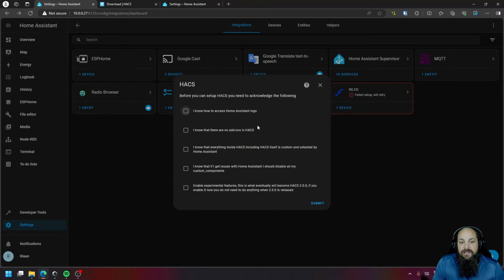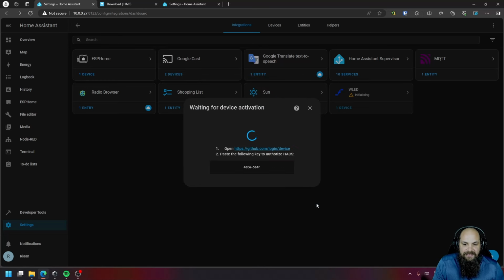This is for you to acknowledge the following information, so we can just acknowledge all of them. Please do not enable experimental features. This could cause a lot of weird configs, or the layout may look a lot different. So I would highly recommend not enabling this checkbox, and then just hit the submit button.